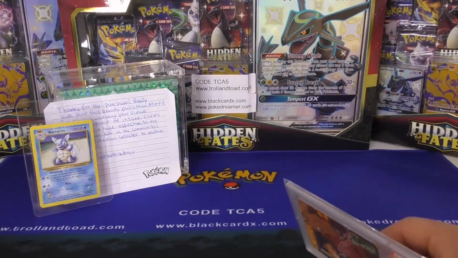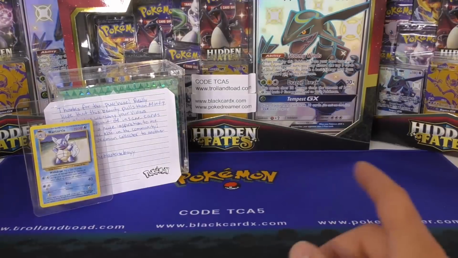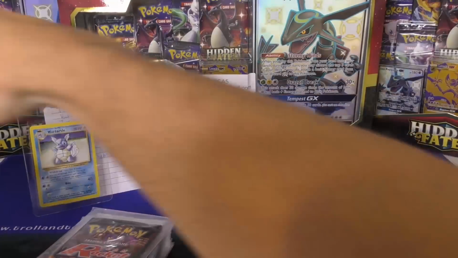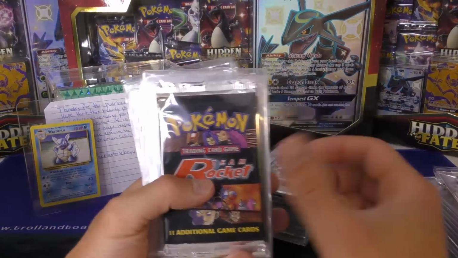But I would suggest going that route if you're looking to buy a bunch of them. Alright, next up we have more booster packs in. Some of these are technically already sold. I'll try to tell you which ones. These are not from booster boxes, so they have to be sold as light or heavy. These are not unweighed. So first up we have Team Rocket.